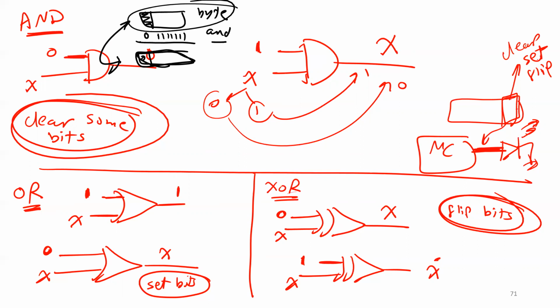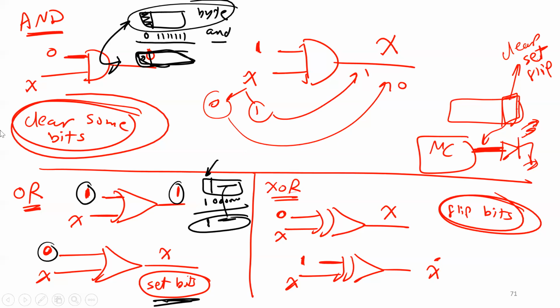Is that okay? Let's look at OR. If I want to set some bits, I'm going to give you the same example. So I have here a byte. I want to set this bit. I don't want to change the other bits. As I told you here, guys, 1 is going to set. 0 is not going to make any change. So here I'm going to put zeros, guys. Zeros, because zeros are not going to change these bits. If I put 1, for sure, this one is going to be 1. Everything will come here. So this is a byte. The byte I'm going to get here will be similar to this byte, but the last bit here is set.